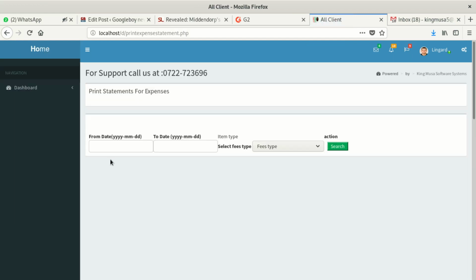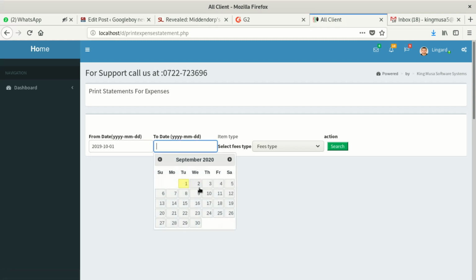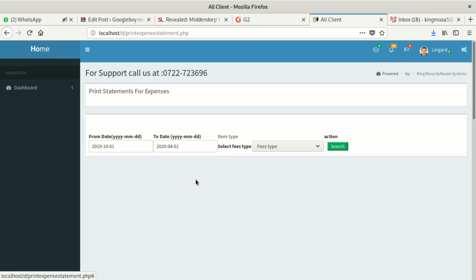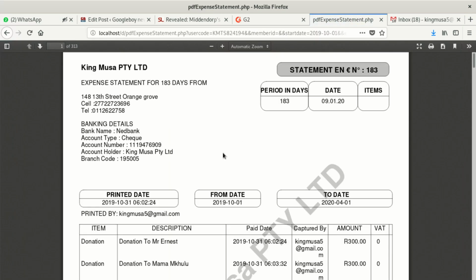Expense statement works the way the one we showed for the client works. So you can come here and say we want to see since October 2019 to maybe April this year. You don't select anything there, then click here. It's gonna give you all the expenses you made in that period.